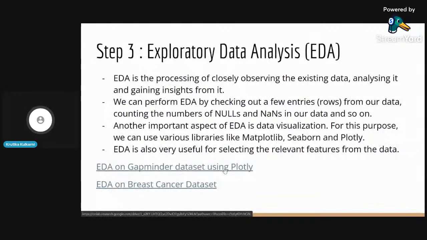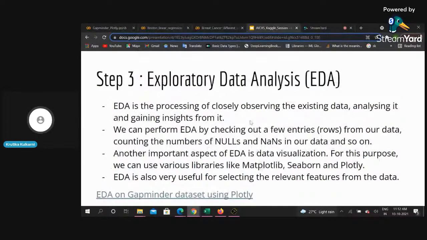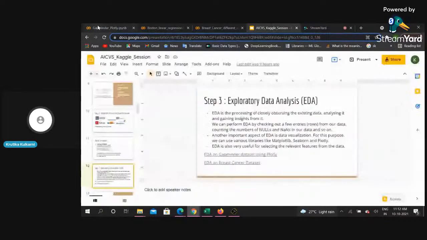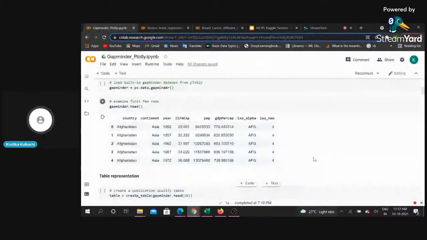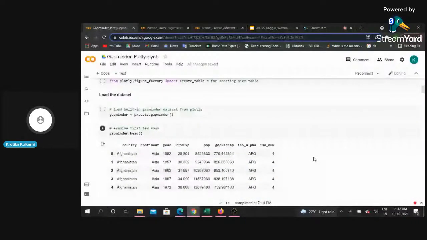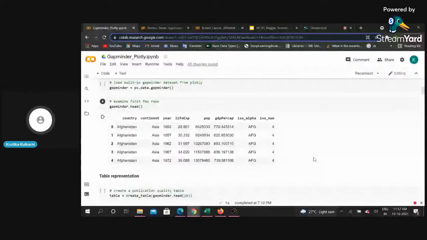So before we go ahead, I really wanted to show this really interesting library called Plotly on the Gapminder dataset. It can be used for creating beautiful visualizations and animations. It really helps us to gain more from less, and all of this can be done within a few lines of code. So I hope you are able to see the Gapminder notebook. Sakshi, is it visible?